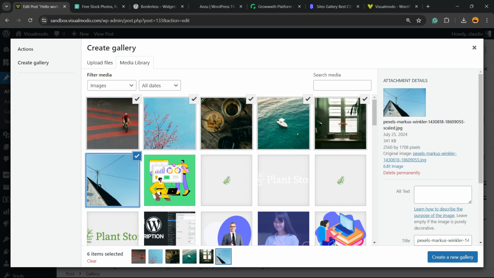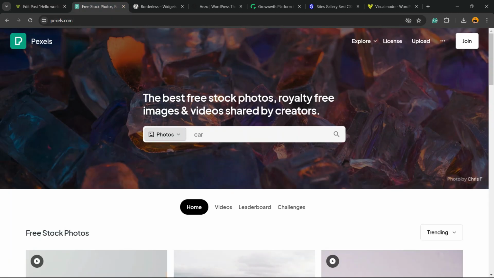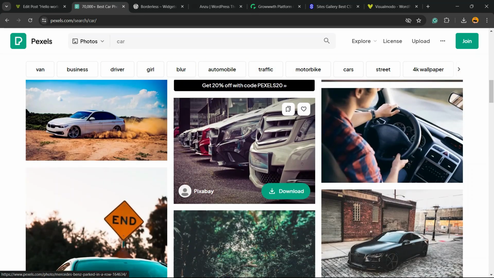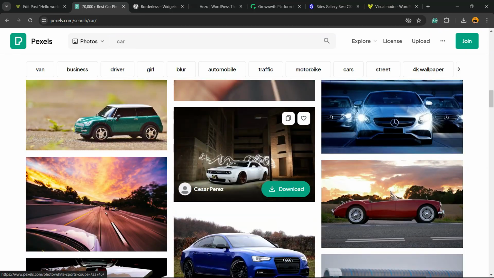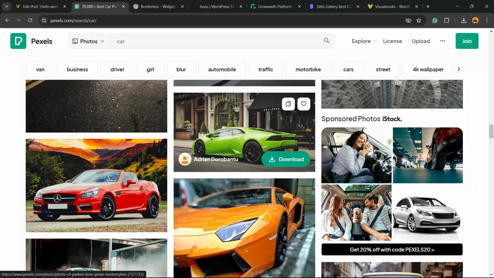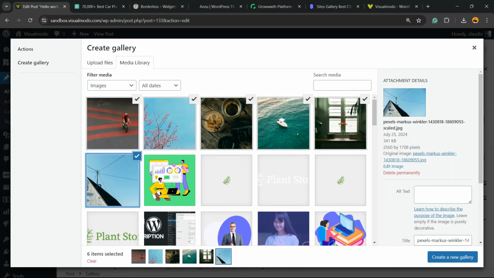In case you want a tip for a good place to find illustrations for your posts, there is pexels.com, a great site where you can search for images and find a lot of good photos in good quality, and all are free to use, so it's royalty free. After finding your image, select it and click the blue button at the bottom right.